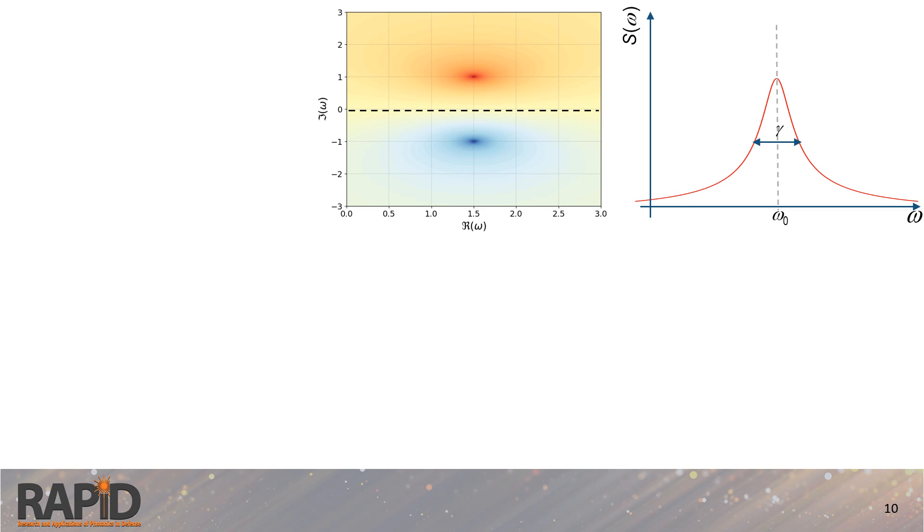For monochromatic excitation, we get a Lorentzian profile, as just discussed. If we excite the system with a signal that has a negative imaginary frequency, the signal grows, leading to a suppressed quality factor that we call a virtual loss effect. This happens because the system is excited further from the pole, storing the energy within the system during this excitation.